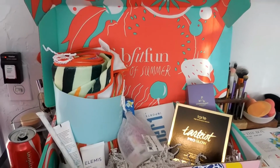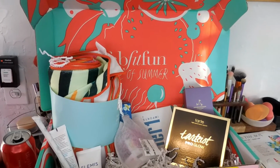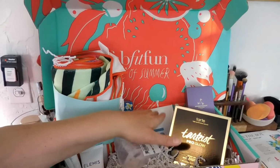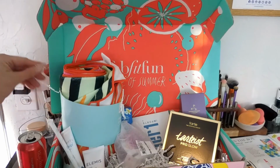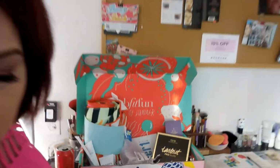So this is everything in my box. My random Coke can over here. I got some skincare items. I got the Foreo, which I'm super excited to use. I got some stuff that I can give away as gifts. A nice towel, which I'm super excited for. Some muscle relaxing cream, which I'm also super excited for. My box's total value is $349 or $348.99, so I can't say I'm complaining about that.